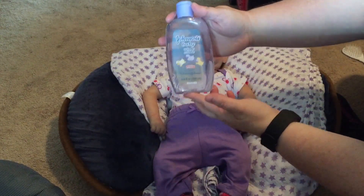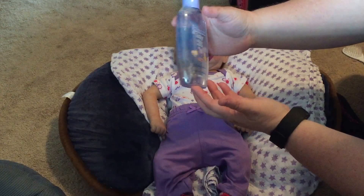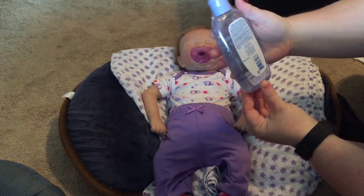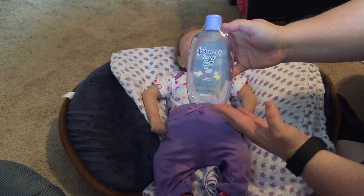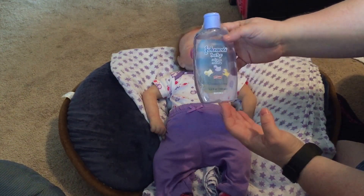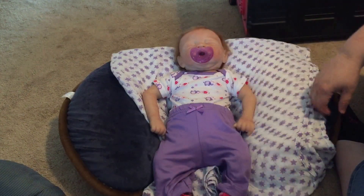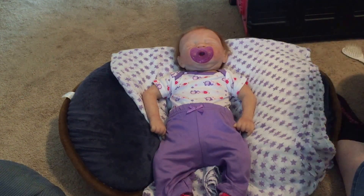I also bought some Johnson's baby cologne. Hopefully I don't get a headache from the smell - everybody said it smells fantastic. I need to get a little spray bottle. I had bought one but I thought I had one at home, and when I went to put water in it to test the spray it only has a direct spray nozzle, not a mist. So that idea is out - I'll have to find some little ones.